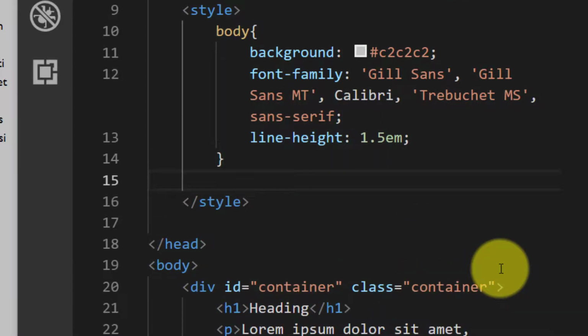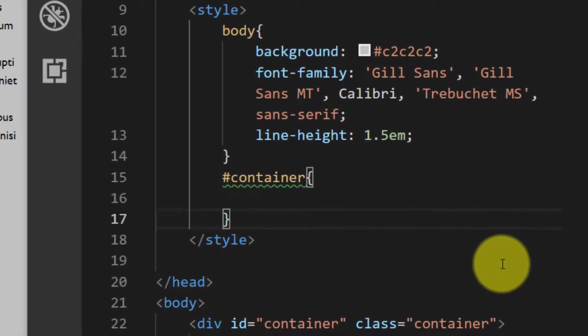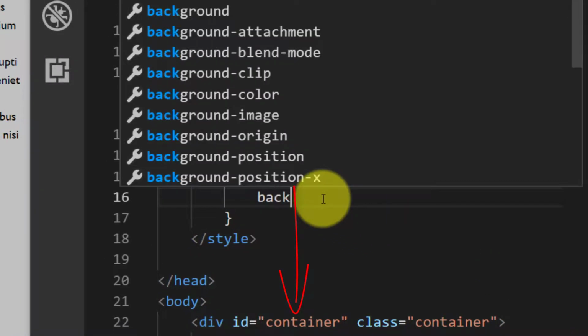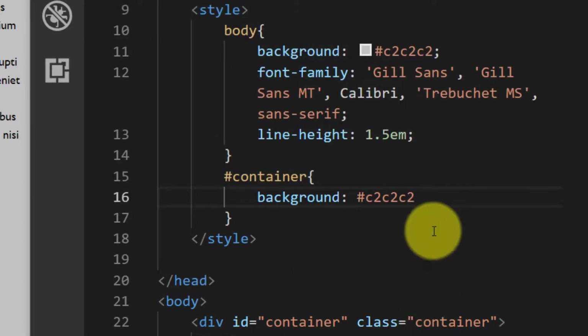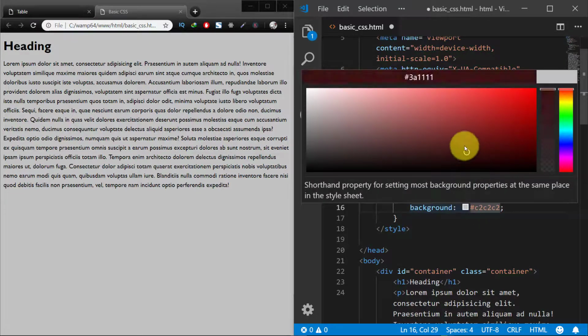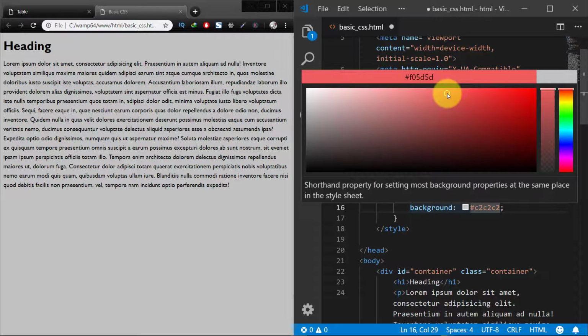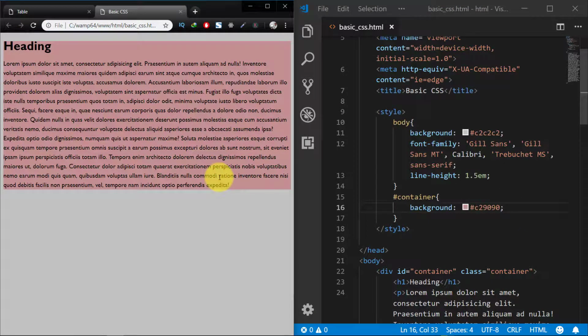Let's apply some CSS to the container. If we use hash and then container, it means that we are targeting this ID. So the background color, choose a color, and here is the result.